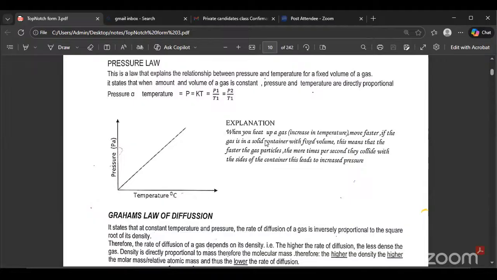But I don't advise students who have not read very well, or who are not aware of the gas laws, to use this one when they are reading. I would advise students to use this one when they are doing revision. At least you know your rules when you're doing this one. You know the laws, and you know how to come up with the formula, how to calculate. So the last thing we can talk about is maybe the pressure law, and then we end there.